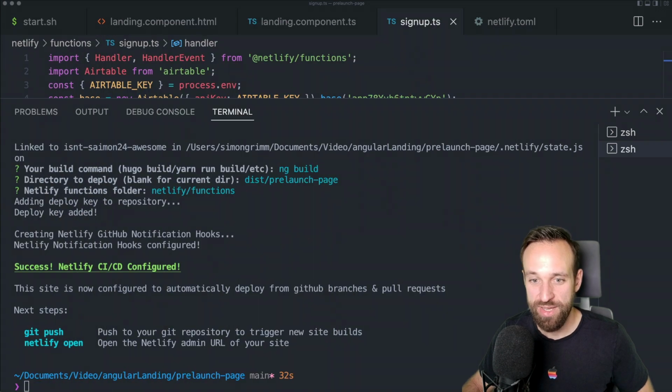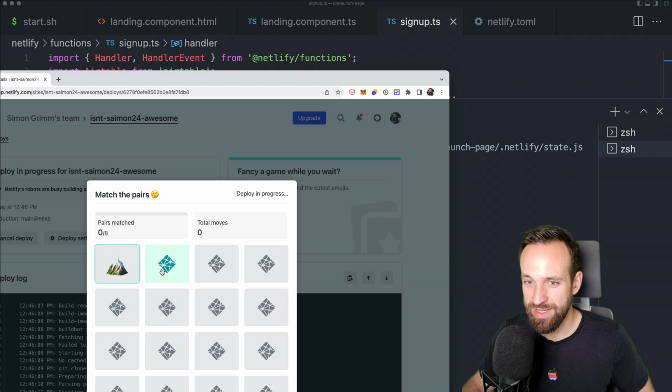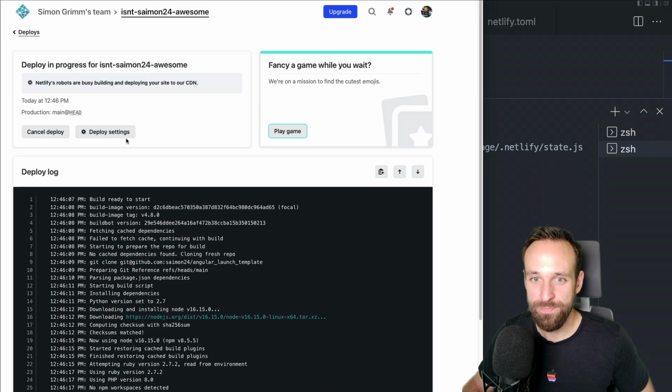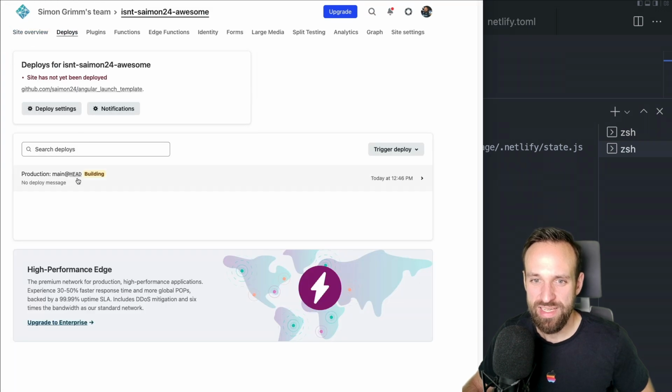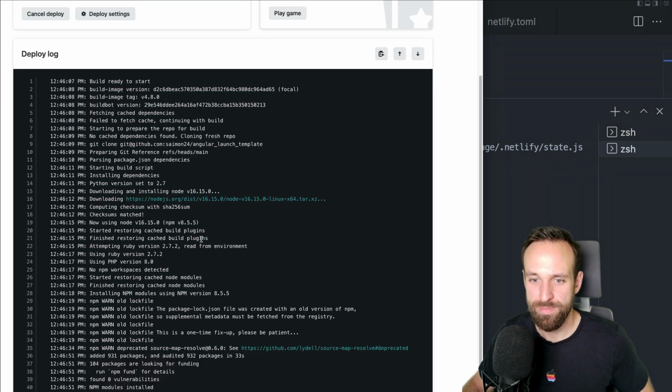What we want to do now is we can't wait for this. Did you know that you can actually play a little game here? I found this. I don't know who made this, but this is like next level stuff that I really love. I don't want to go through this because I always fail with my daughter. Our application is, no, it's still building, so it should be deployed in a matter of seconds.